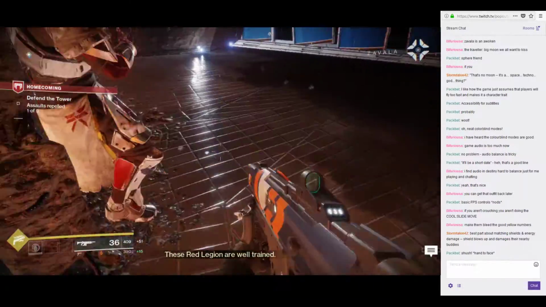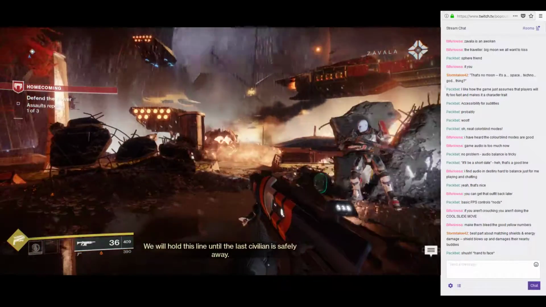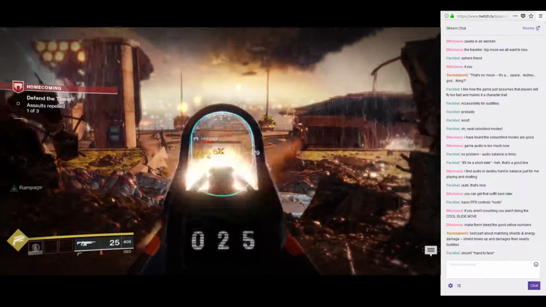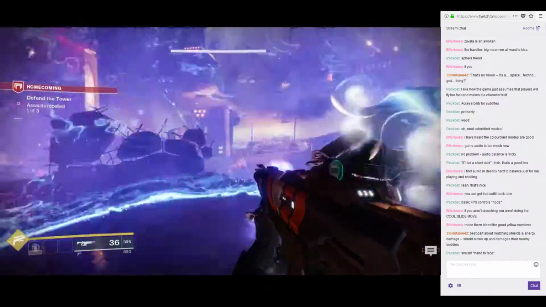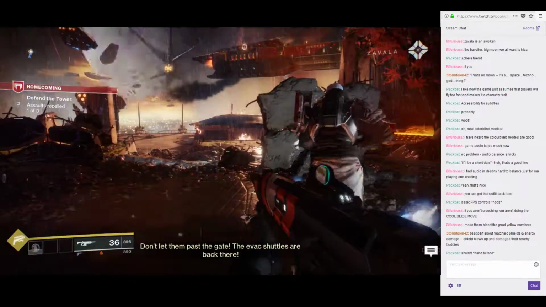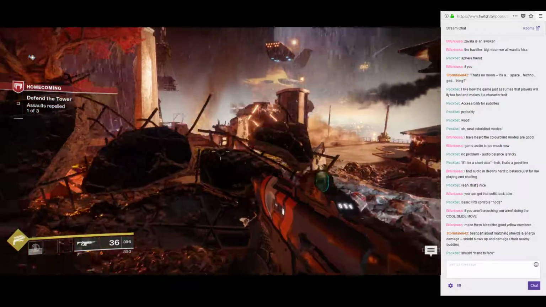These Red Legion are well trained, but we are better. We will hold this line until the last civilian is safely away. Incoming! Fall back to my shield! Meow. Don't let them pass the gate. The evac shuttles are back there. Okay.